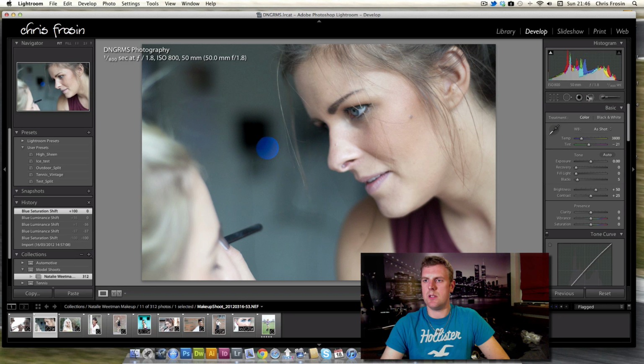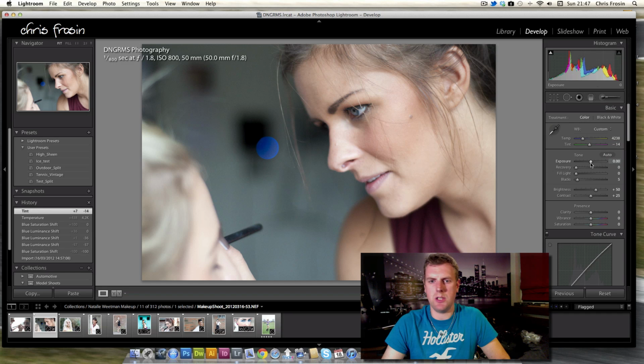So do this very, very natural, because we want to keep this. This is going to be a neutral image. We're doing the makeup, so we're going to add a little bit of warmth just to add some colour to her cheeks. I don't think we need to add any tint. Might just put a tiny bit more pink into it.